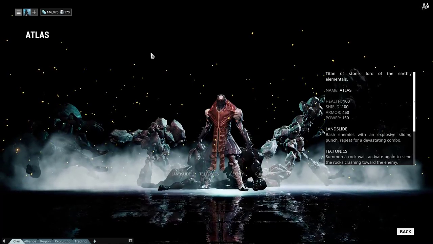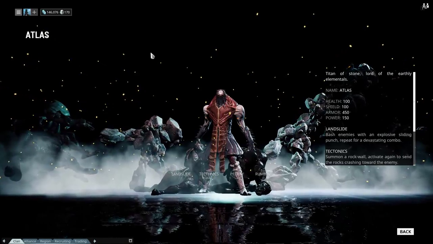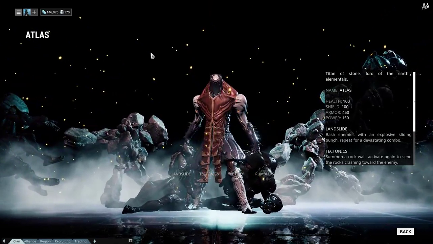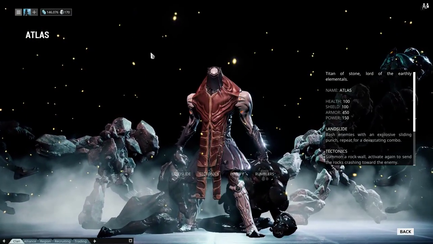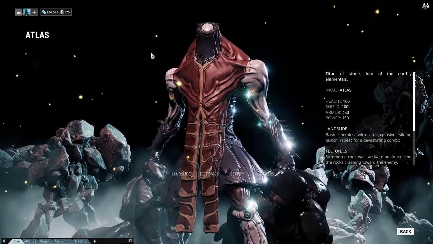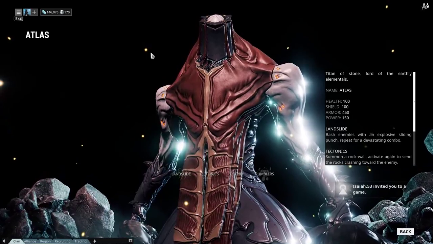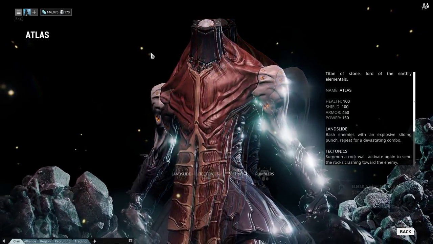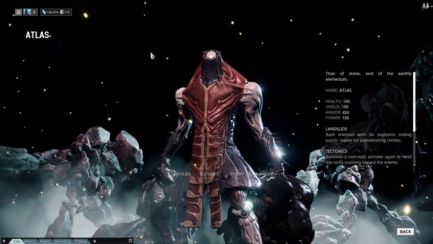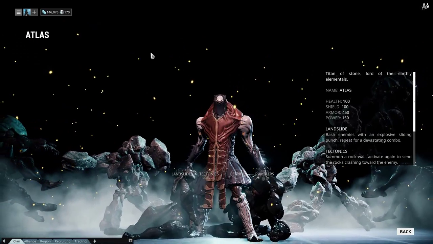He's named after the Titan in Greek mythology who held the sky up, and ironically, Medusa's head was used to petrify him to stone, similar to one of his abilities. Now, Atlas is immune to knockdowns, and this is kind of similar to a Greek mythology figure, Antaeus, I believe, is how you pronounce it. Anyway, he was invincible as long as he touched the ground. And he used that to basically win a lot of wrestling matches. That sounds a lot like Atlas's passive ability.